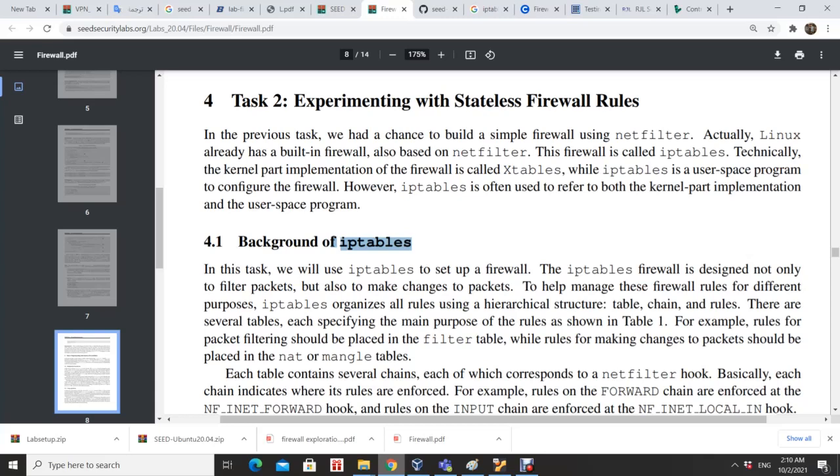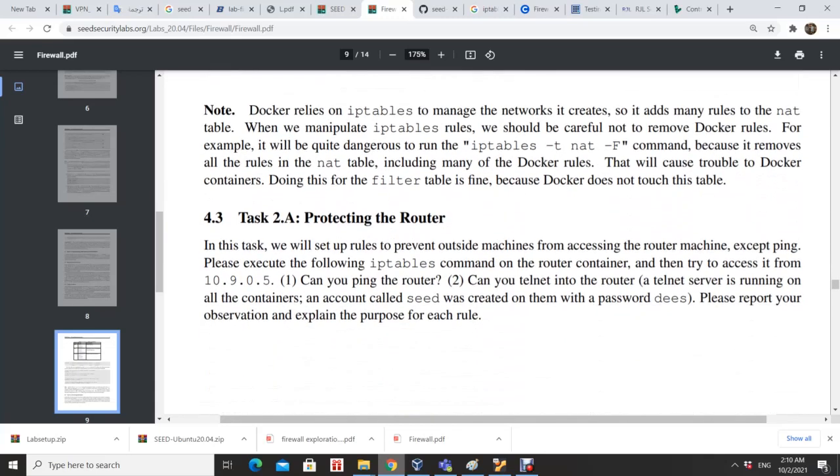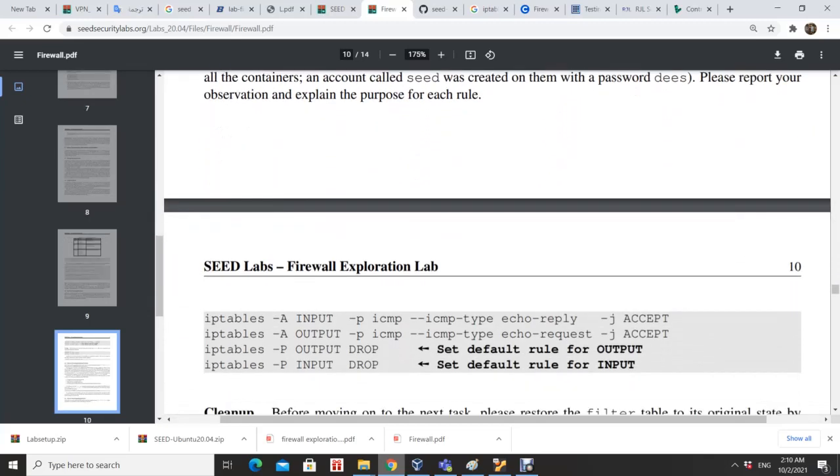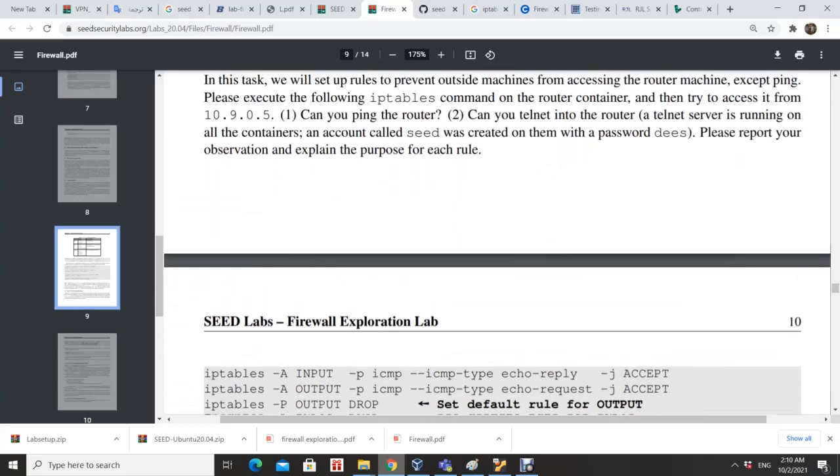To protect the router, we will implement these rules on the router.